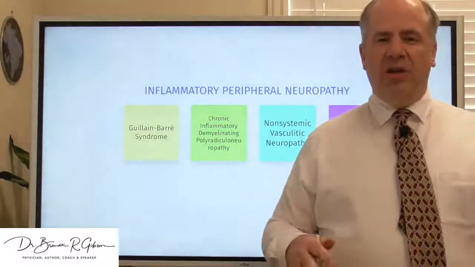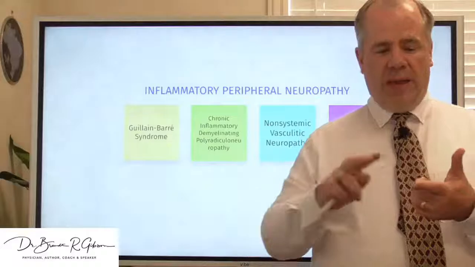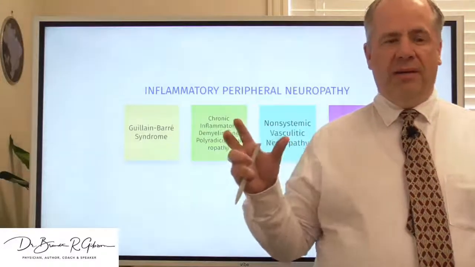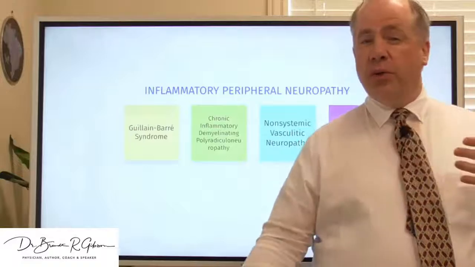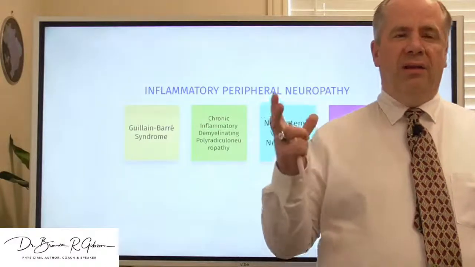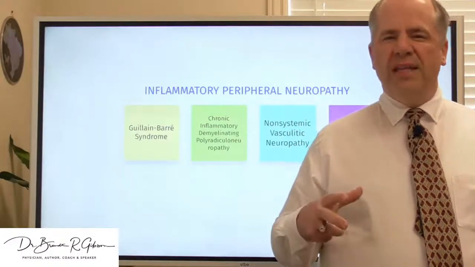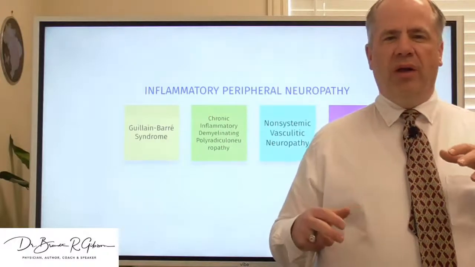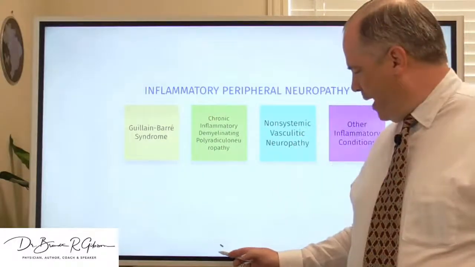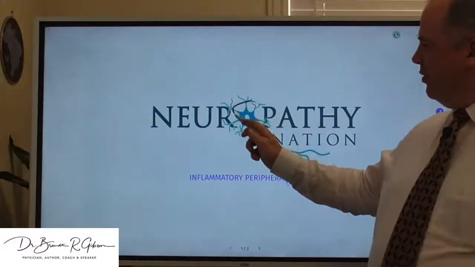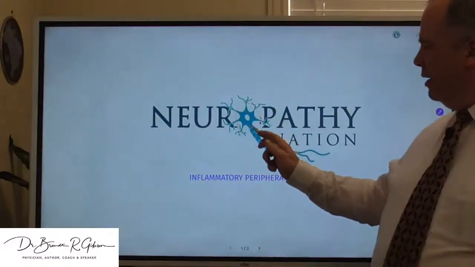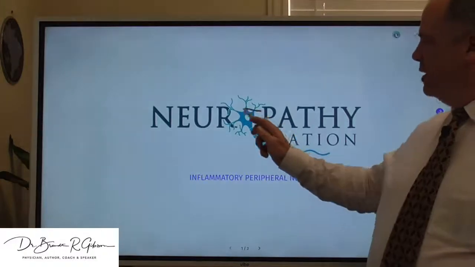As you get inflammation, you start to get damage to all the tissues. You get damage to the blood vessels. You can get inflammation in the blood vessels themselves that slows down blood flow to the nerves. You can get inflammation around the neuron itself and actually cause damage to the neuron. We'll go backwards because we can actually kind of show you that. So here's a neuron. You've got the dendrites around the outside here. You got the axon coming down here, and the cell body in the middle.